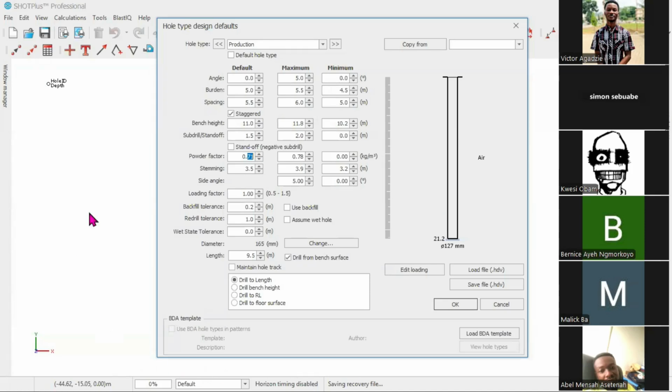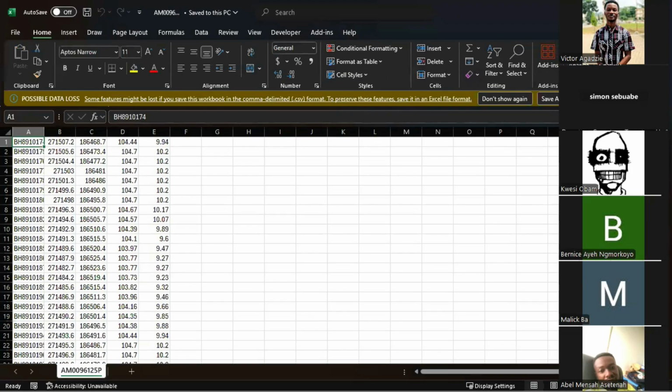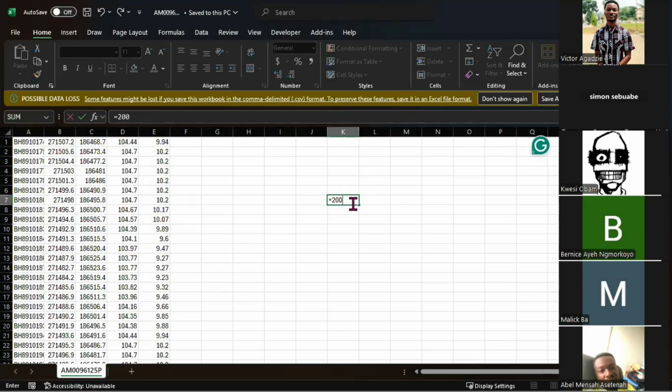Yes. Okay, let me show you what I'm trying to say. Then use Excel. This is what I'm saying. So equal to, we are pumping 200, then divided by our burden, which is 5, multiplied by our spacing, 5.5, multiplied by our bench height, 11.